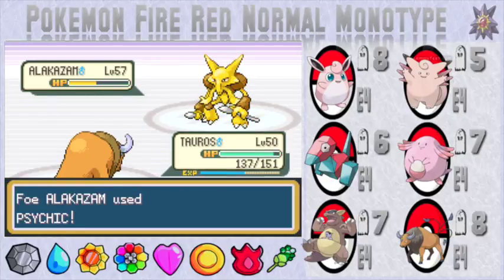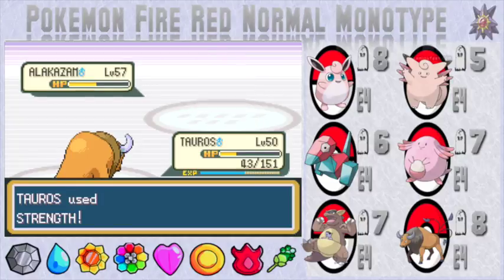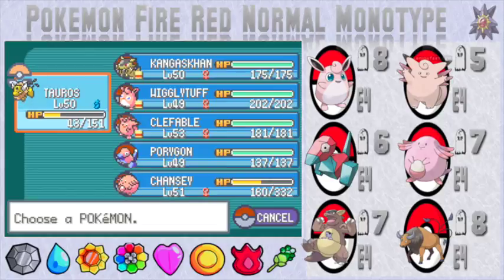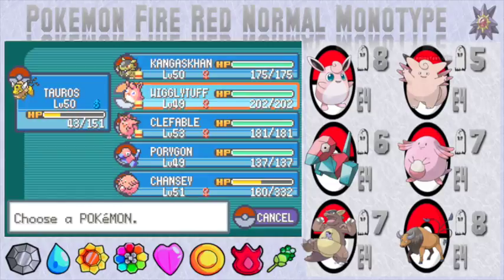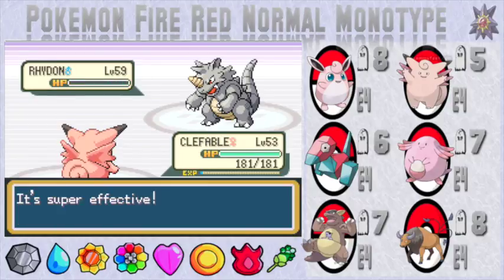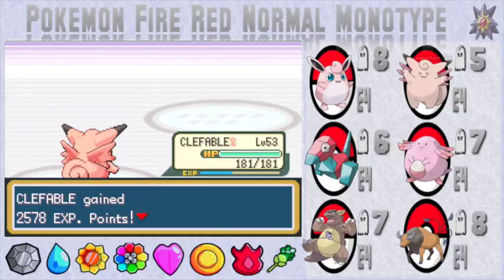We can Strength, we do outspeed despite being 7 levels below, and Strength is going to be a 2-shot on the Alakazam. My Tauros feels like it should be attacking. It feels like it should be doing more. I can stay in and Surf, or I can go to Clefable, which is the far safer play, and I can also Water Pulse. Water Pulse actually confuses the Rhydon, which is really useful.